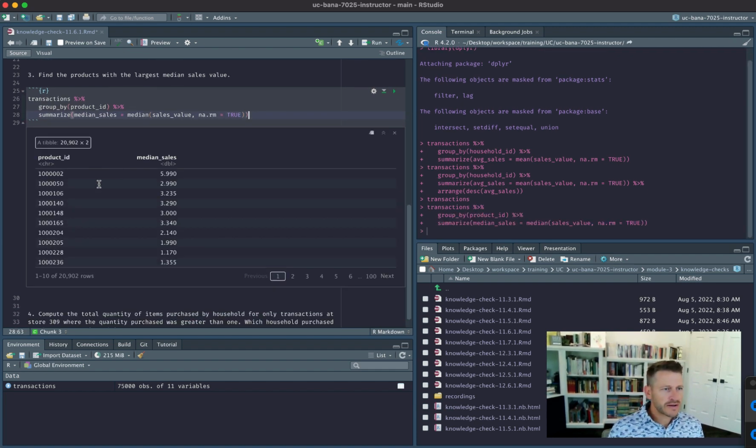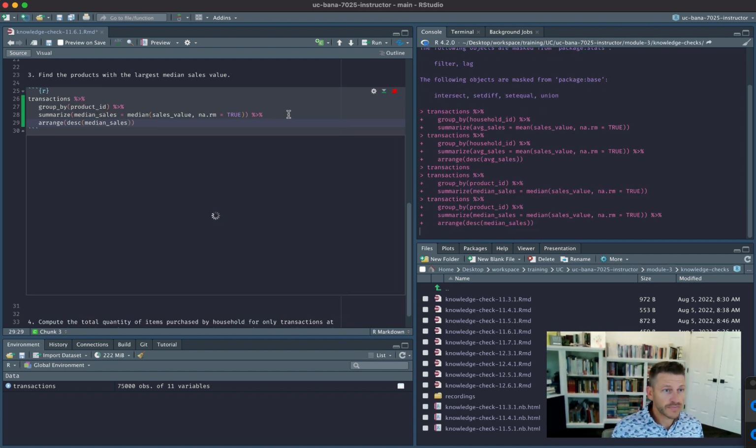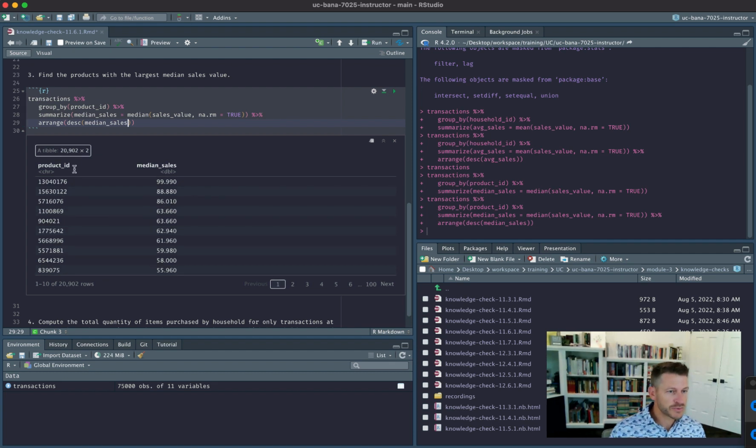Now, when we do that, we get our median sales, but the last thing we need to do is go ahead and arrange in descending order. And that's going to allow us to see those product IDs that have the largest median sales. So we see whatever this product is has nearly $100 in median sales, followed by the next one at $89 and so on.